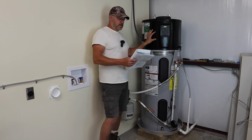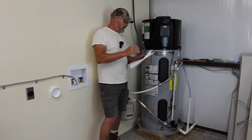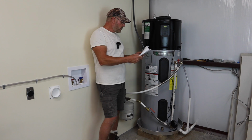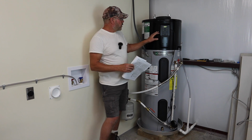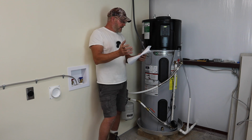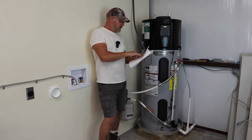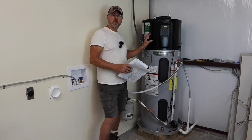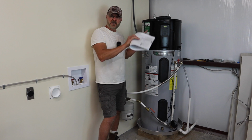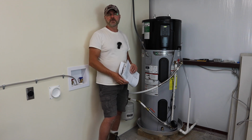The heat pump mode won't kick on unless the ambient temperature is between 37 Fahrenheit and 120 Fahrenheit. Once it reaches that temperature, you can use the hybrid mode. At the same time, if the water temperature is less than 55 Fahrenheit, the heat pump won't work either until the electric elements heat the water up. Once it gets to that range where it's okay, then you can run the heat pump all the time, full mode if you want to.